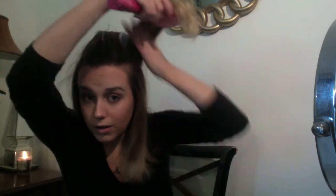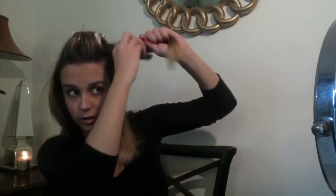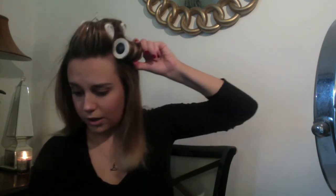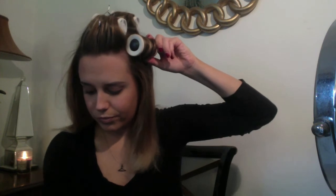If you have layers, this can be a little tricky to try to keep everything in. And then I like to take here on the sides, like a big chunk. And you don't have to be precise with this. Just kind of grab sections. And I just roll this under. Okay, and we'll do the other side.